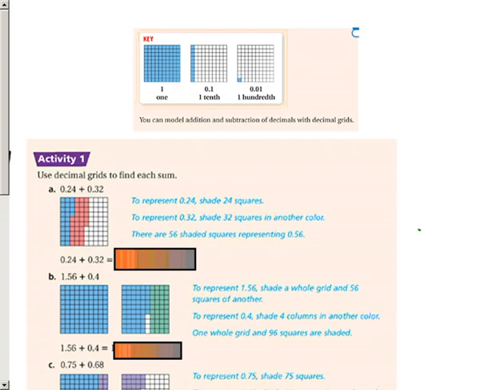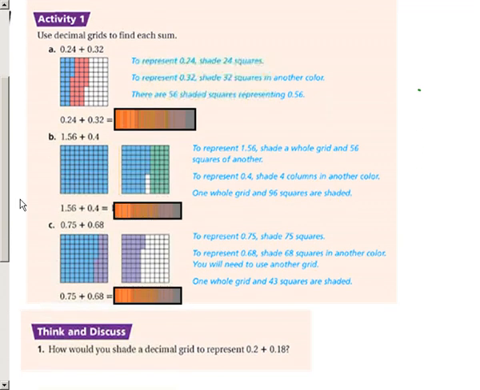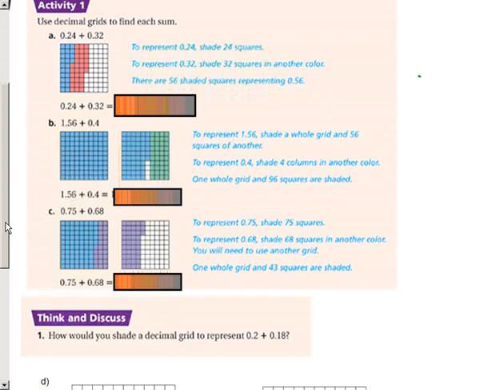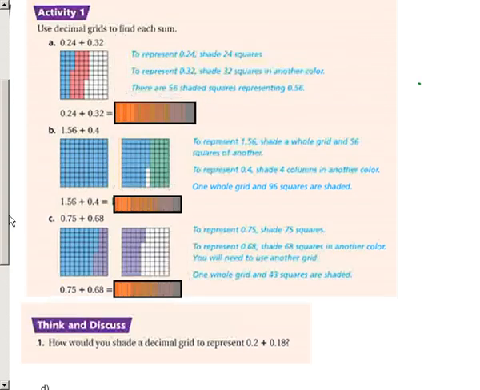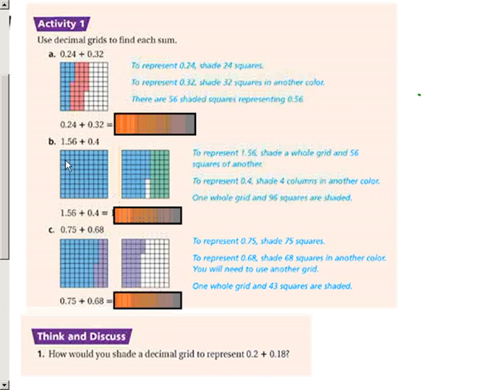All right, let's start off with, again, showing what it looks like with a diagram so we really understand in our heads what's going on when we add and subtract decimals. Remember that the hundreds grid now is worth 1 whole. That 1 row is 1/10 and a square is 100th. So you are going to actually have some decimal grids. You're going to watch me do a couple, and then there's some that you're going to do with the video here.